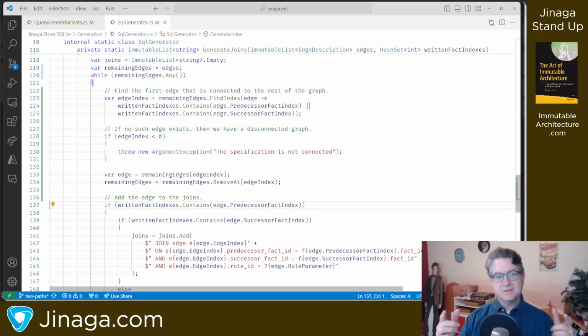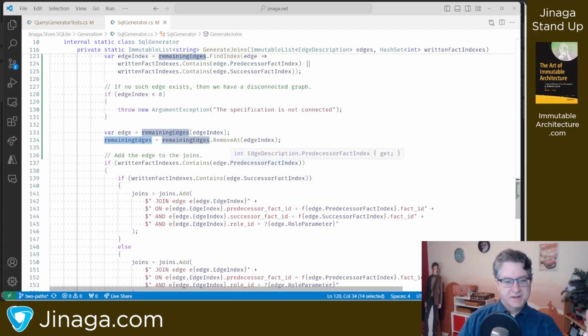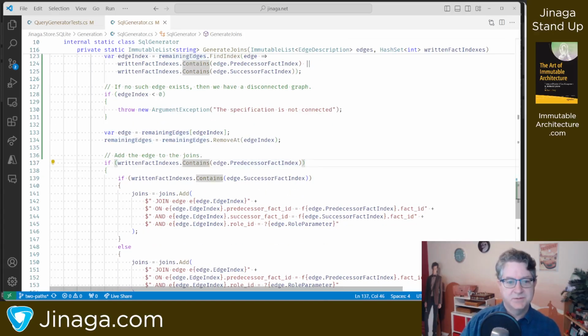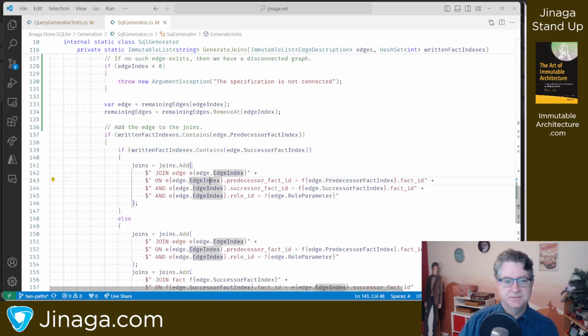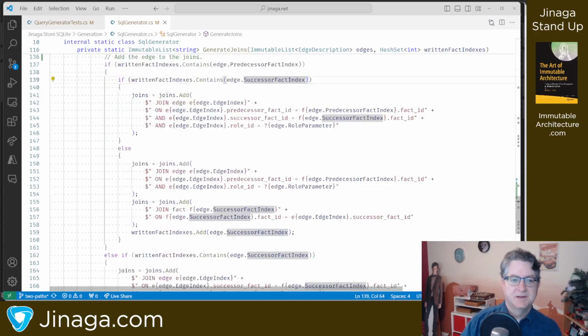So now this reorders the edges as it's walking them, such that it still only visits every edge once. It keeps going until it visits them all, and every time it pulls an edge, it's going to match this condition, because this would be predecessor and successor, so the OR would still match.